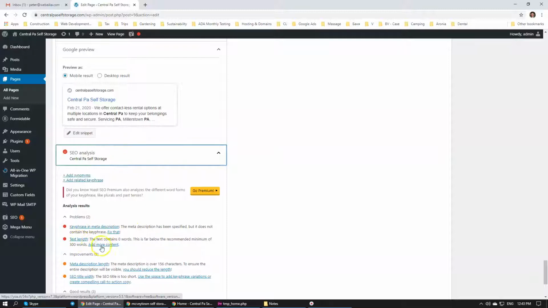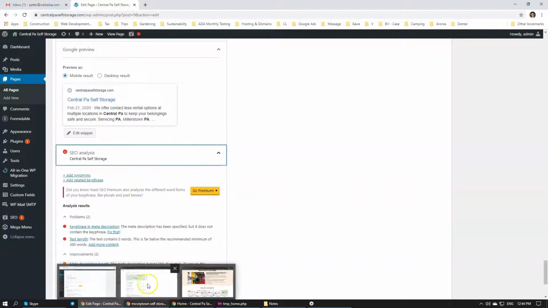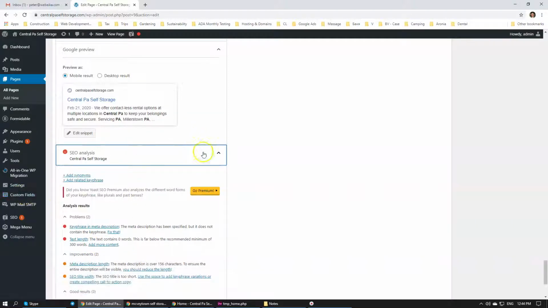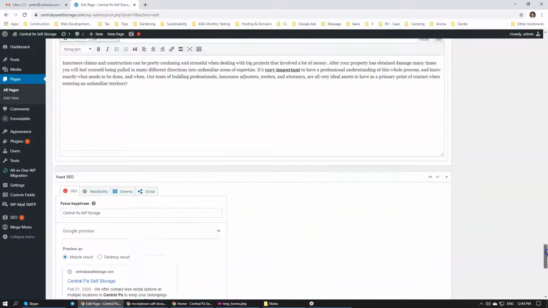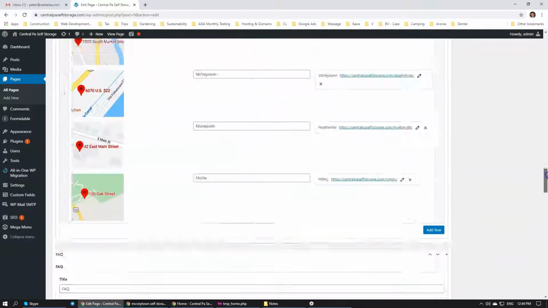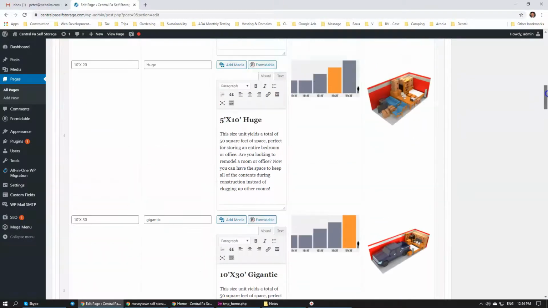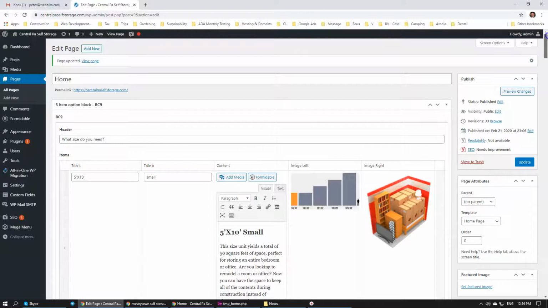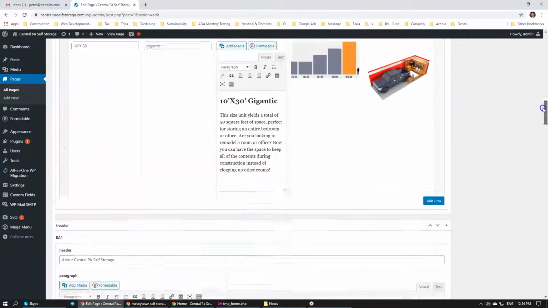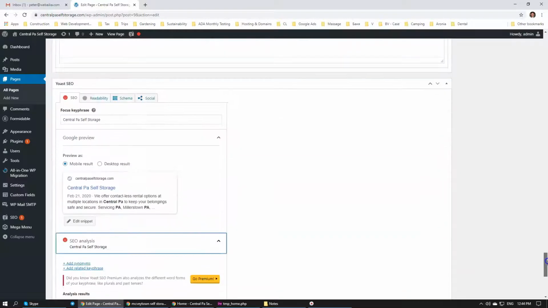The text length is determined by the information that's located inside the default text editor that's inside WordPress. And if you look at our architecture here, that text box is nowhere to be found because we basically turned it off.